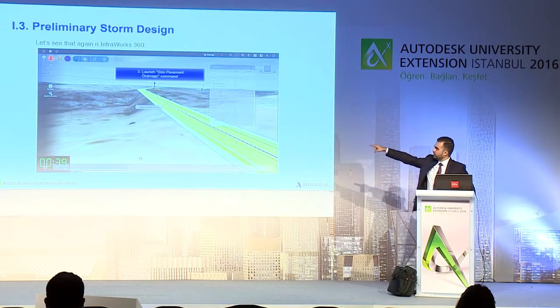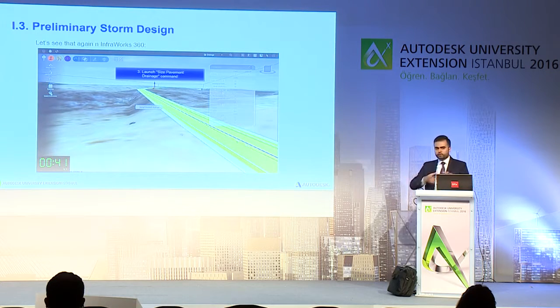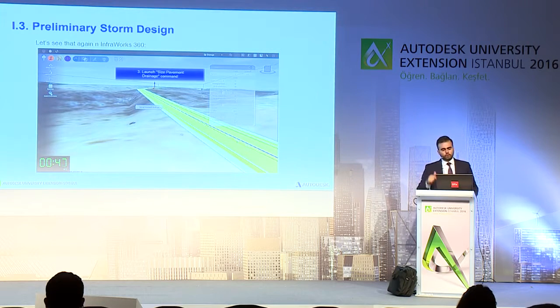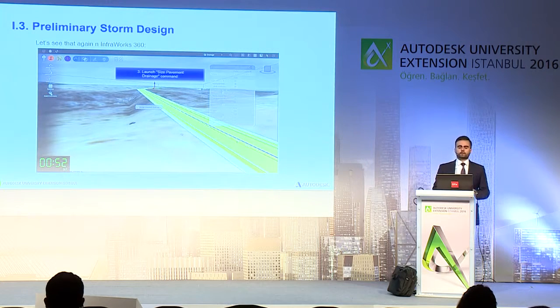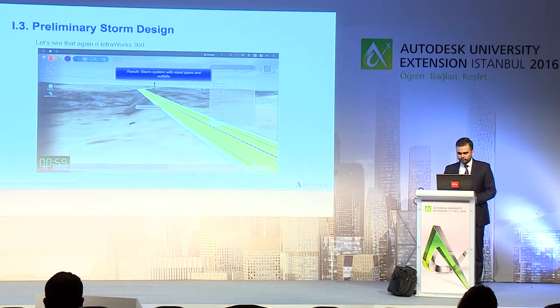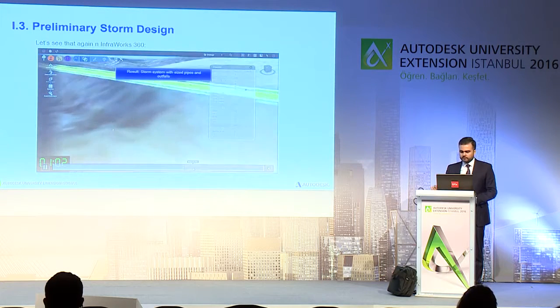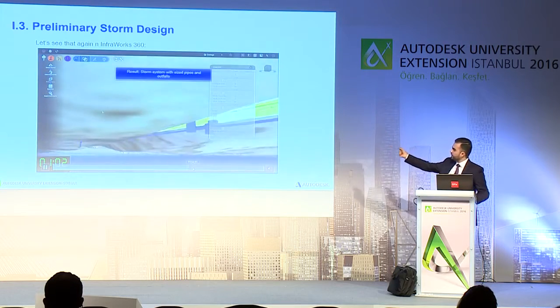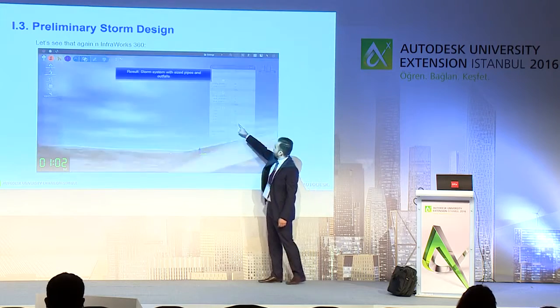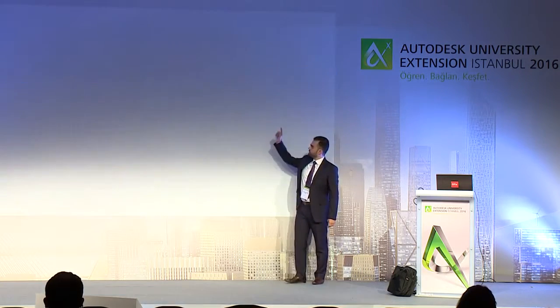Not only that, we can actually size the pavement drainage. So the software will automatically lay those structures for you instead of doing them manually in Civil 3D, but also will size them for you depending on the rainfall data. So if you have the rainfall data for Istanbul, you know how many cubic feet per second and so on, you can input that into the software and it will do it automatically for you. Once it's done, it will update the manholes, it will update the pipes, and it will also update the quantities of the pipeline. So as you can see there, it's in 3D.